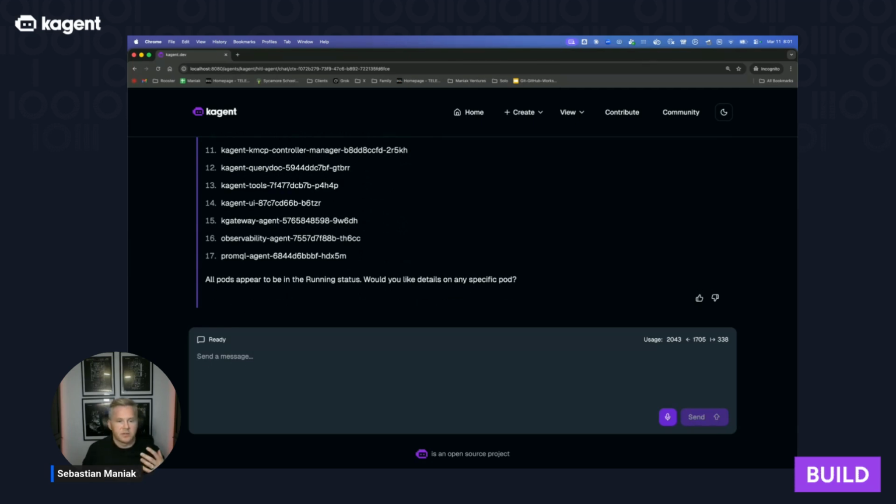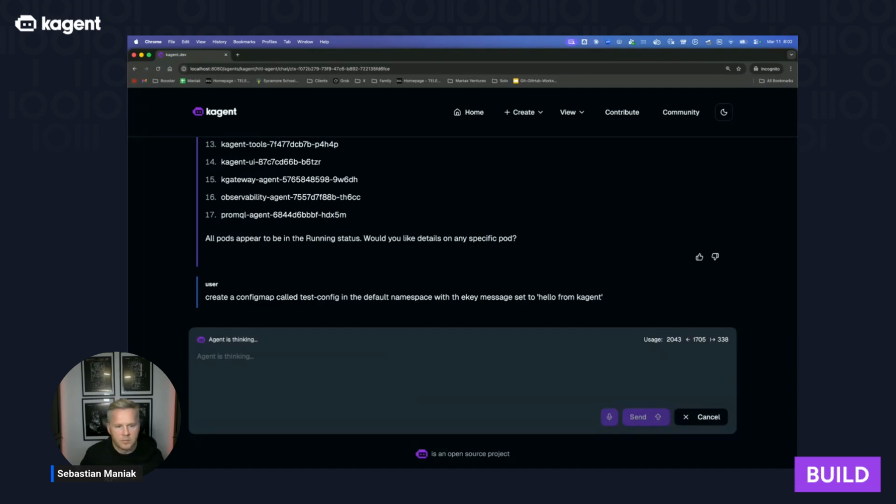So let's continue with scenario two. Let's create a configuration and test the config in a specific namespace and see what we get, because it should really invoke the apply manifest tool. So let's create a config map called test config. Just do default namespace with the key message set to hello from kagent.